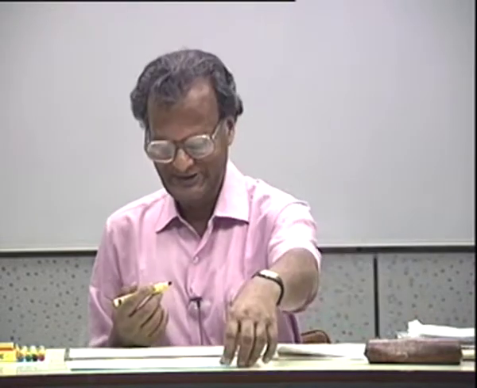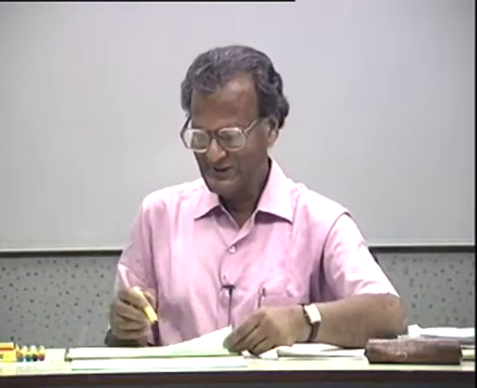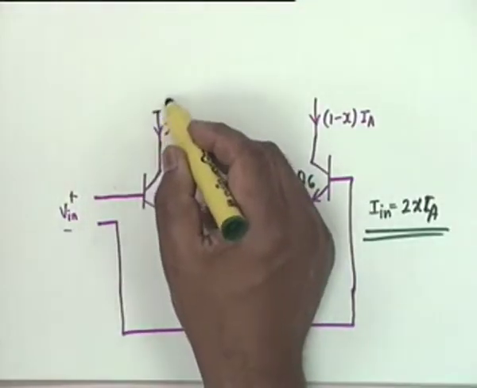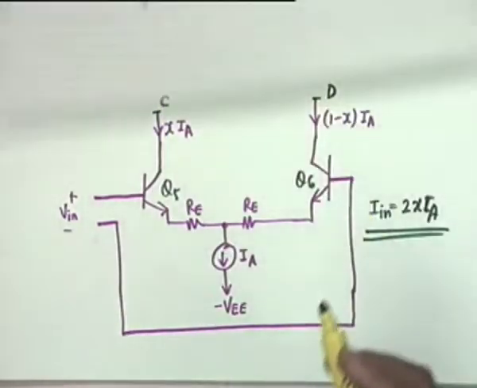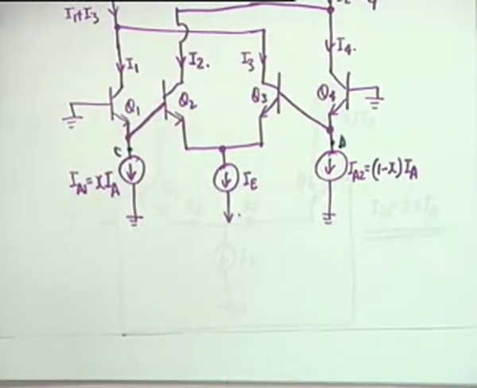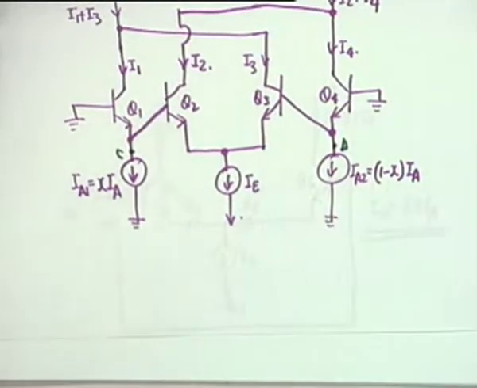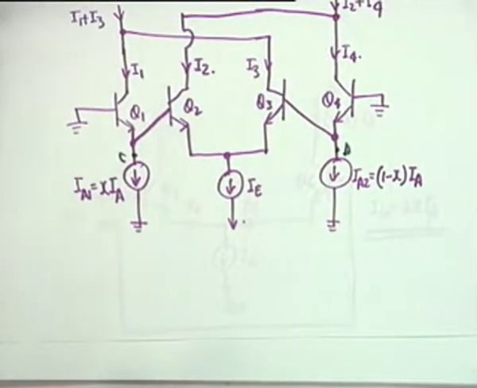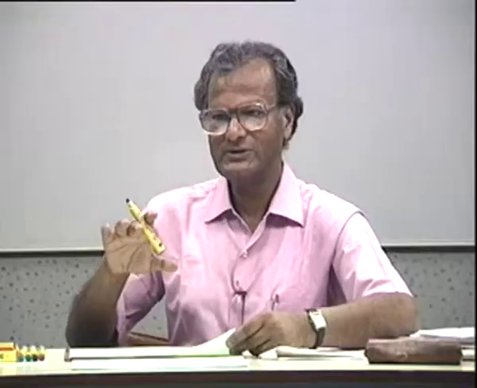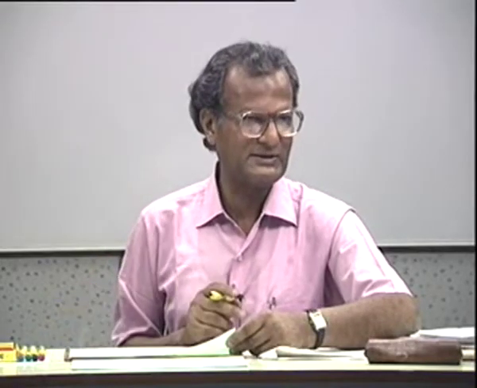Where does this circuit fit in? This is where they are connected, from this point and this point. If I call this the point C and this the point D, then this is C and this is D. I didn't want to draw it because it becomes longish here and also becomes complicated. That part of the circuit is basically a voltage to current converter, so I showed it separately.